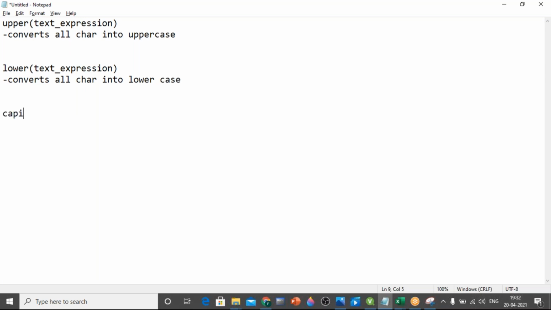Similarly, capitalize of string. What happens is only the first letter of all words will be capitalized. The first letter of all words will be converted into capital.